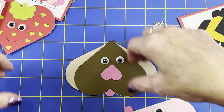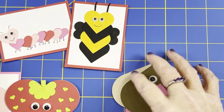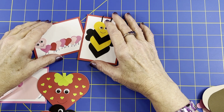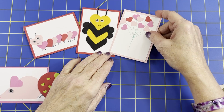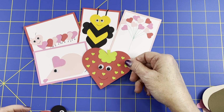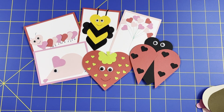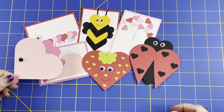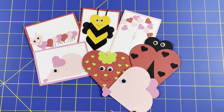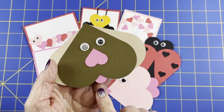Okay, so we got our cute little caterpillar, our little bumblebee. We have to zoom out a little bit. Okay, and then our flowers, our bouquet, our little mouse. We have our strawberry, cute little ladybug. Let's see, this little Mr. Fishy. Where do you want to put you? Right about here. Now, then you blend into that one. Isn't it cute? And I think he's my favorite. Him or the bumblebee, I'm not sure. I love that little tongue.